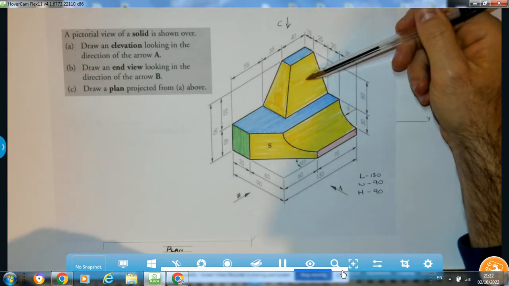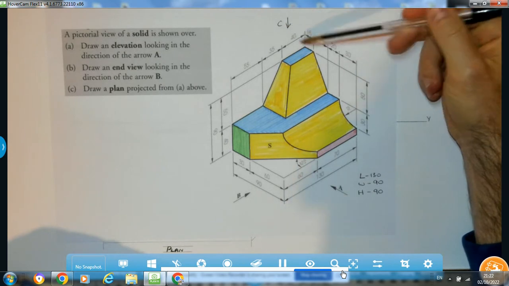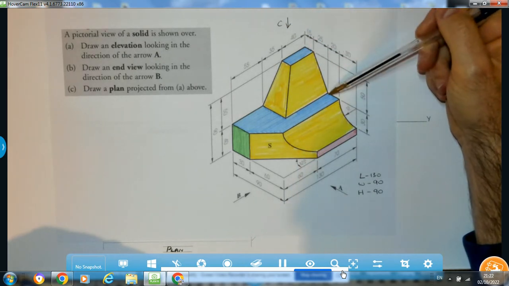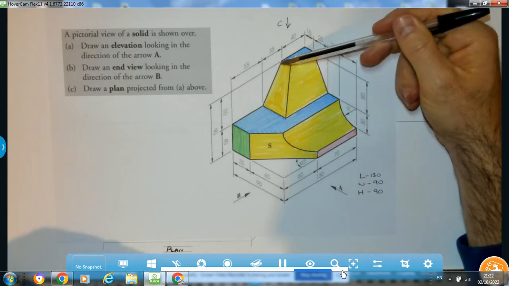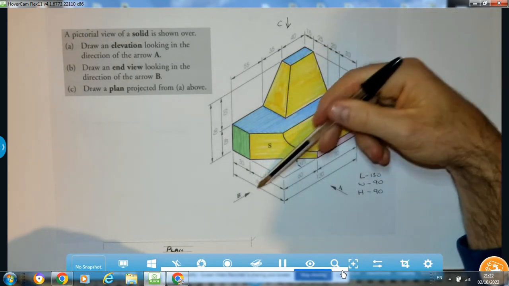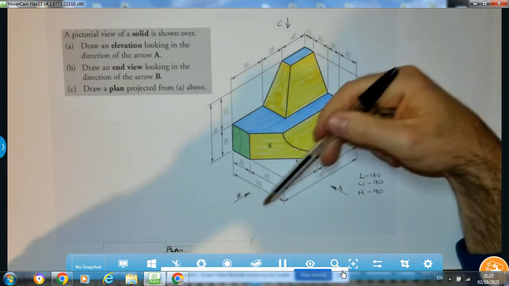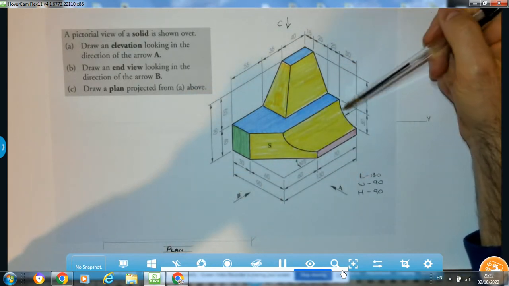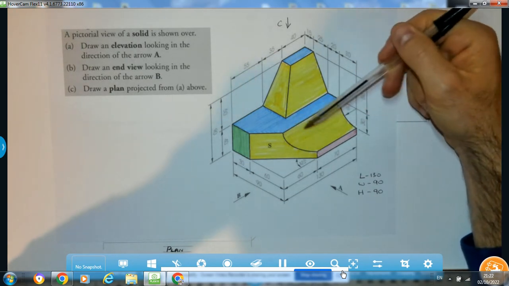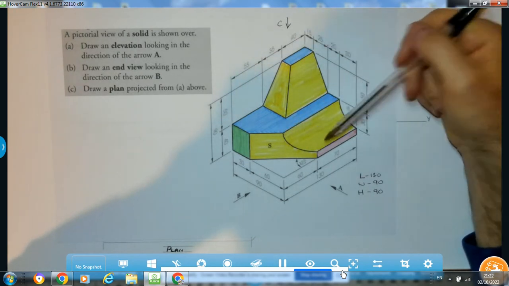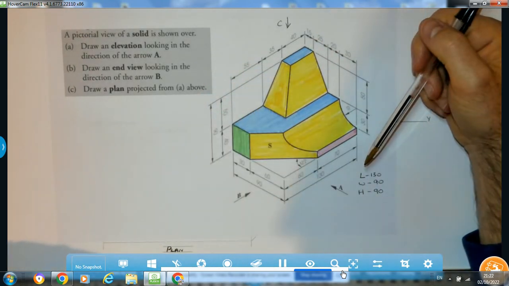So if we take this surface here, I can see it in view A, and I can also see it from the bird's eye view in view C, because obviously you can see here it's a slanted or sloping surface. Likewise with this one here, I can see it in view C and also view B. This surface here, surface S, I can see it in both A and B. And then this curved surface, and you can see this line here is going to be tricky for us. That bit there I can see in both view C and view A. So there are multiple surfaces on this object that we can see in multiple views.